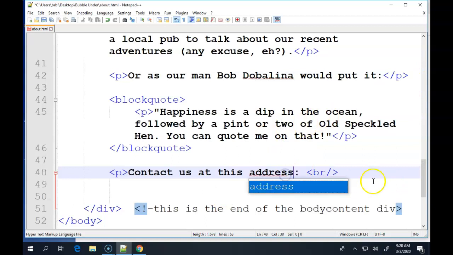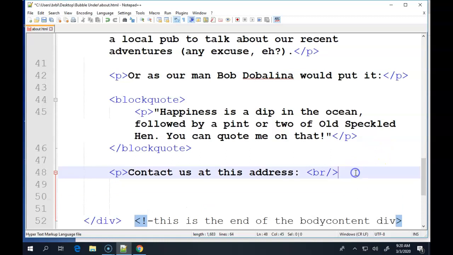Be good if I could type. Visually, I'm going to go down a line and keep typing, but to be honest, I could keep typing right here. That break code is pushing it down. The way code reads it, it does not matter. But since visually we're going to have our address on this next line down, let's just type in your whatever address.